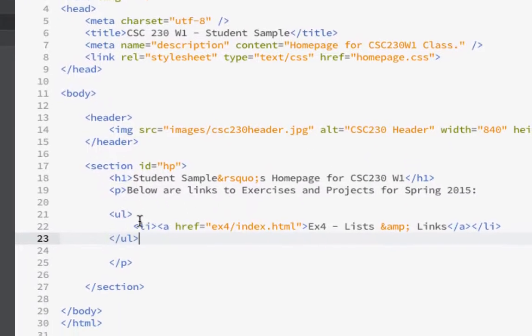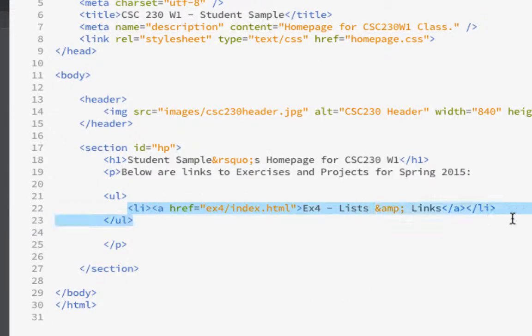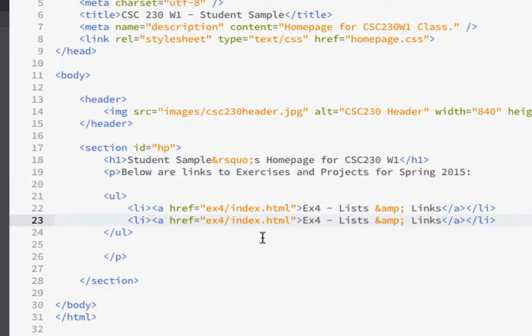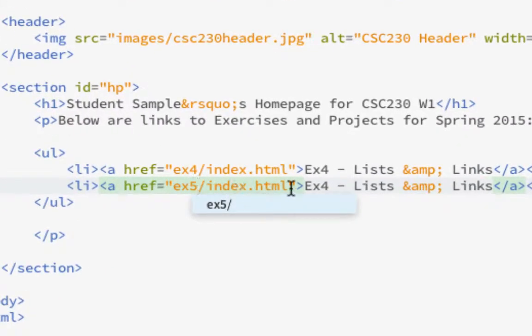Now, right now, there's only a link in here, and there's a list, and there's only a link here for EX4. So, not hard. You just have to copy, paste, and then just change your directory to be EX5. It'll still go to an index page, and then also what displays. You don't want it to say EX4. You want it to say EX5, and you can put CSS Dentist, because that's kind of what we're doing. So that's all you need for that, and it should already be linked to that.